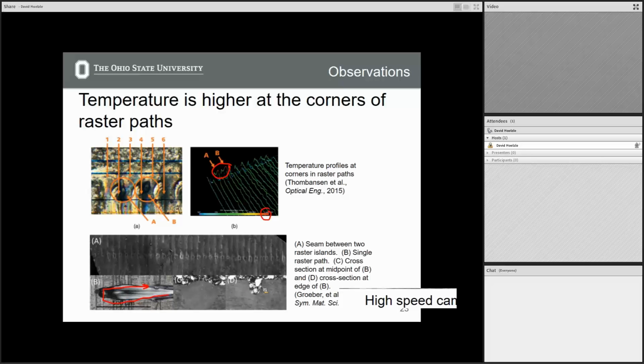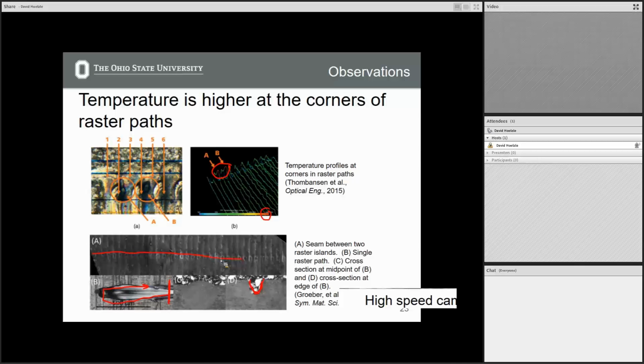You can also see this in some of the videos, how the laser, especially when it's really high power, drives a hole into the material. So what you see in C is at the midpoint of B, so somewhere if you slice the sample here, you would see this nice weld pattern here, and then at the edge of this, right where the temperature is the highest, you can get these pore-like defects in the part, right, if you don't manage the temperatures properly. Right? And you can see this from more of a macroscopic point of view.